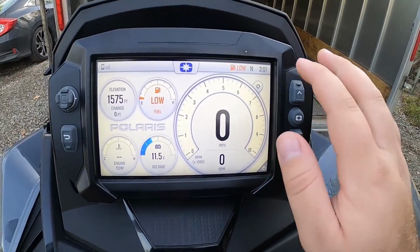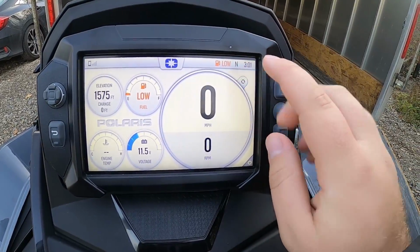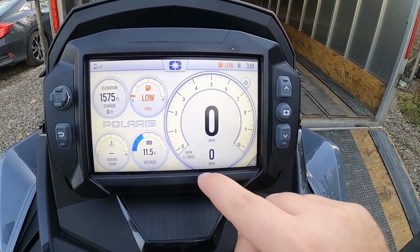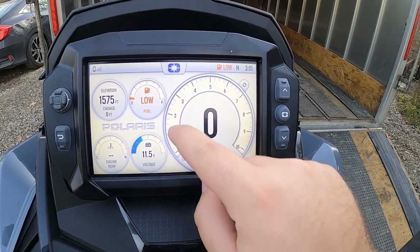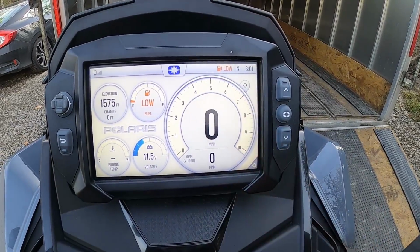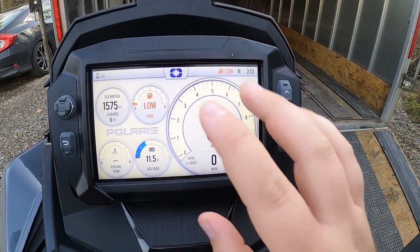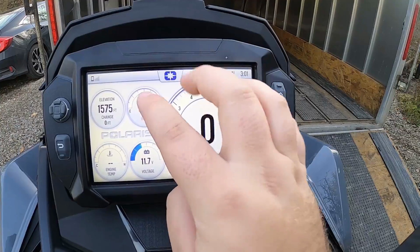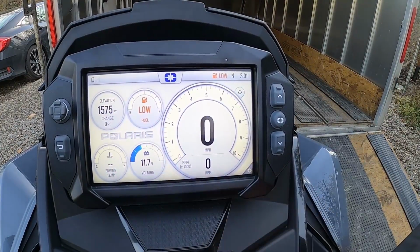You can come over here, first thing, there's a little swap button. You can swap it, so miles per hour is up here, RPM's down here. You hit it again, and then you obviously have your miles per hour and your RPM gauge, like a tach. So first we're going to stay on this screen and look at what we can do with all these gauges. You can actually go over here and adjust all these gauges.